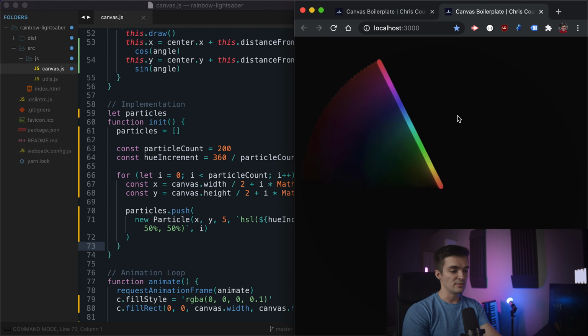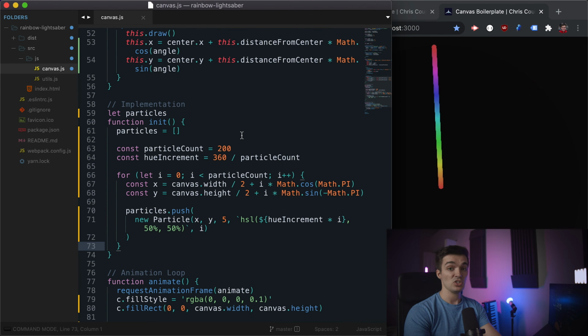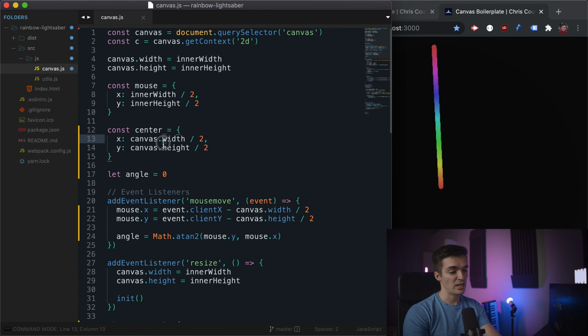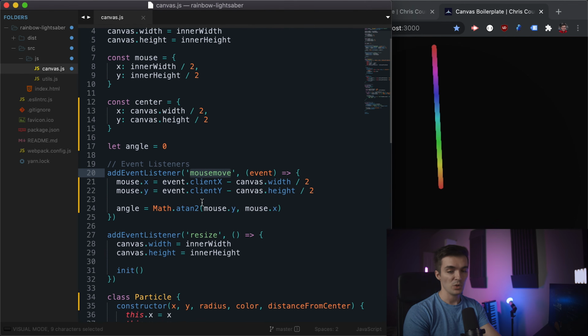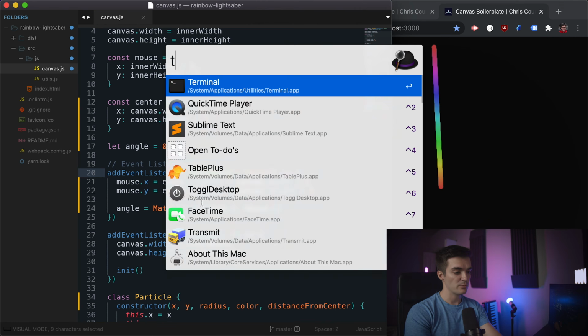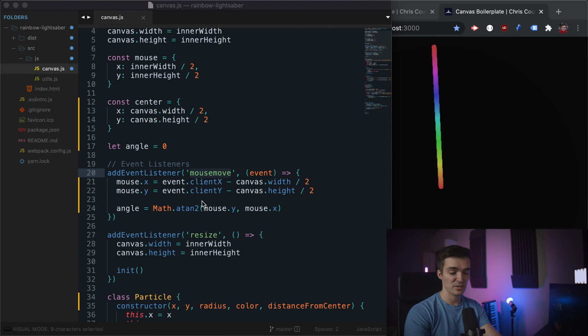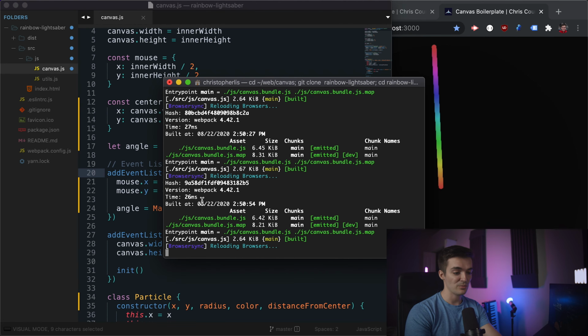So in order to get this ease, what you want to do is actually use an animation library. And when you use an animation library to set your mouse's X and Y coordinates within mouse move, you can add on those easing effects really easily. So the animation library we're going to use is called GSAP, which stands for GreenSock Animation Platform.